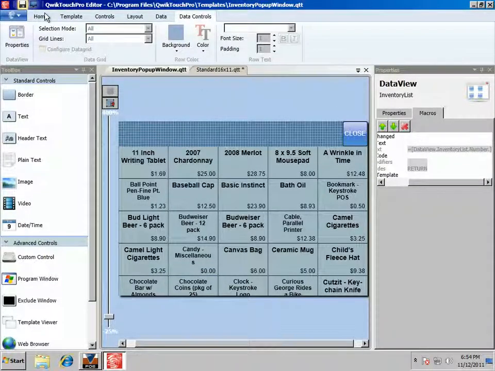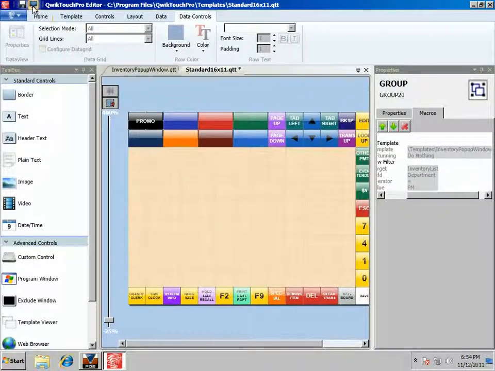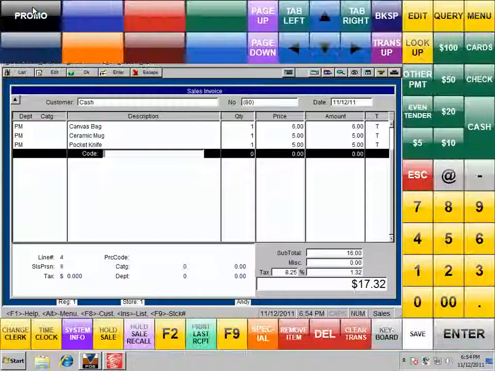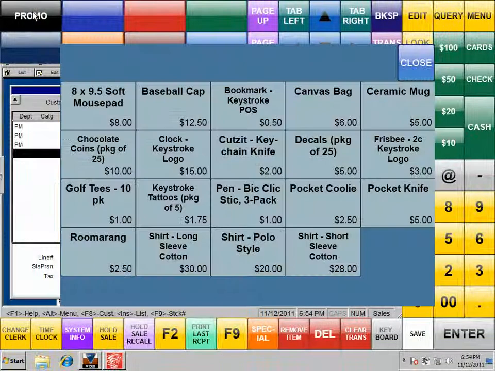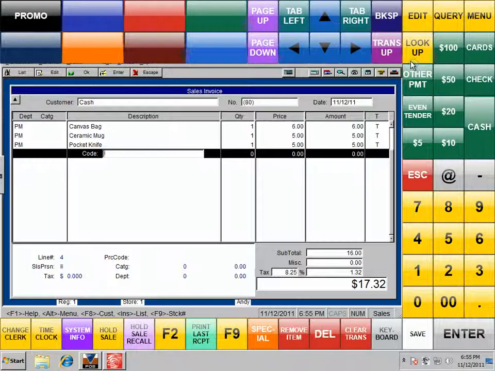Let's save this. And again, this is kind of a subtle thing, probably. But if we preview our template, now when we hit the promo item, the list starts out blank and adds items to it, which again might be subtle. I think it looks a little cleaner. Up to you. Anyway, we'll close our template.